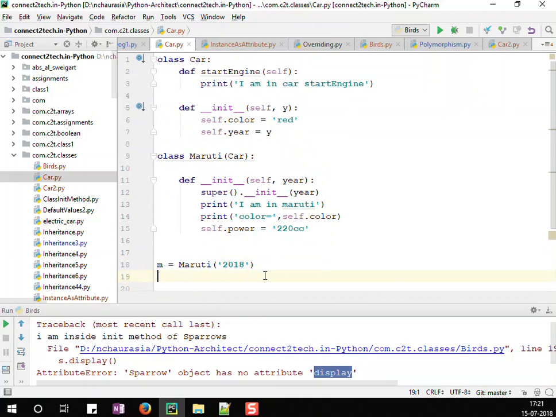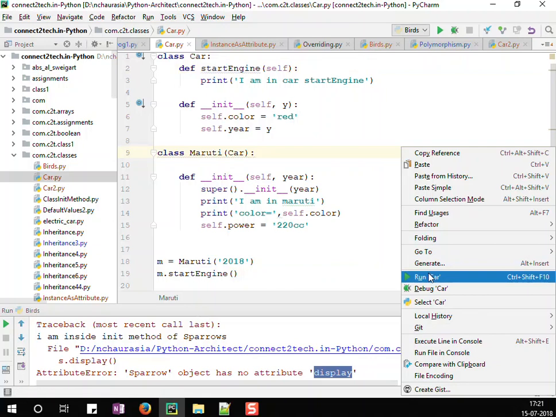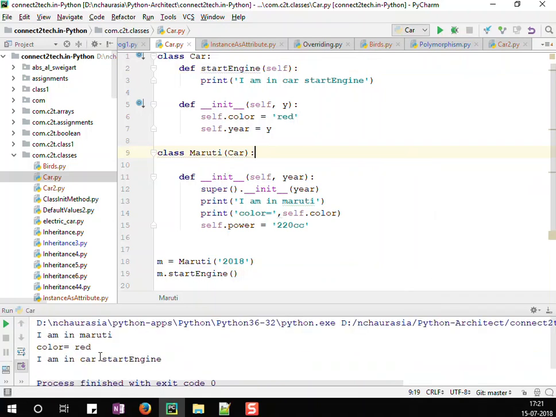I can still call start engine with this m dot start engine. This is something I have just shown you, because the method from here is getting inherited in the subclass. I can use the subclass instance and call this, I am car start engine. So let's quickly run this and see if it works fine the way we expect. So yes, I am start engine is getting called, right?